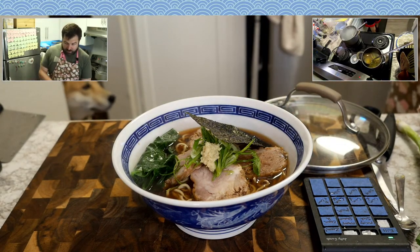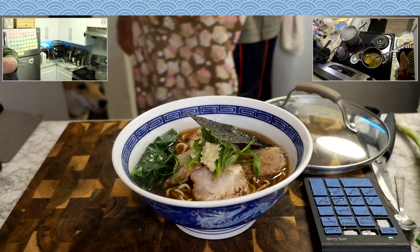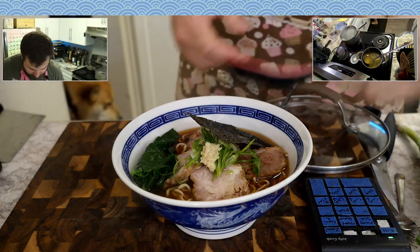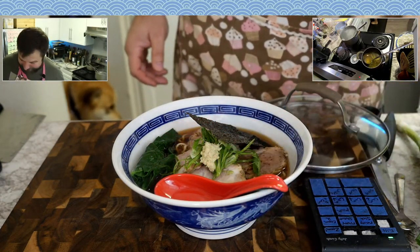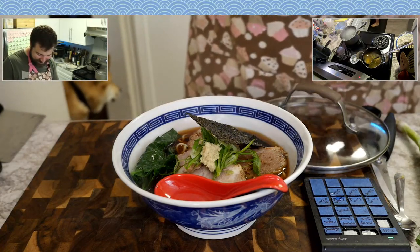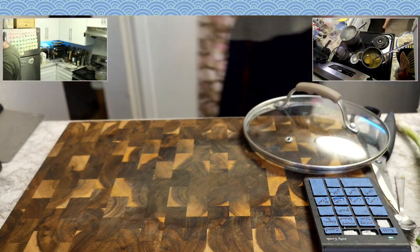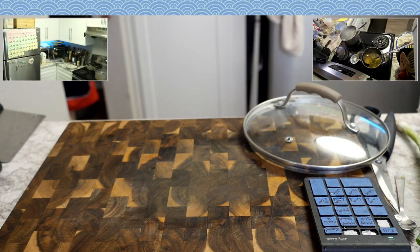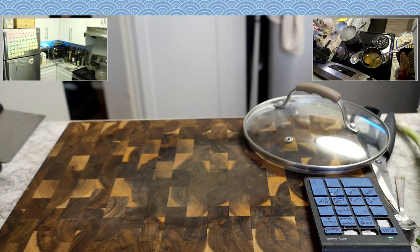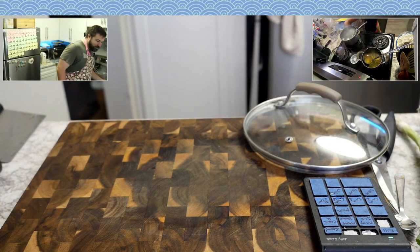All right. I'm going to serve this to my wife. Not going to bother taking a photo. Sunny, none of this is for you, I promise. Don't worry, Amanda. Now let's do number two here.